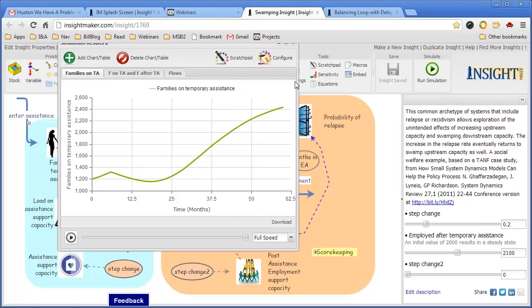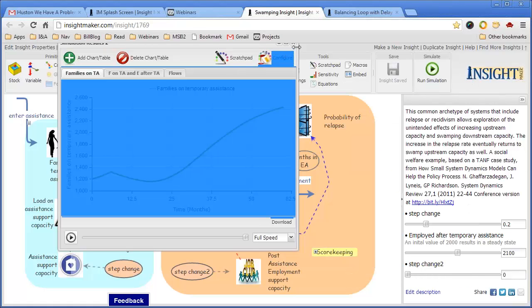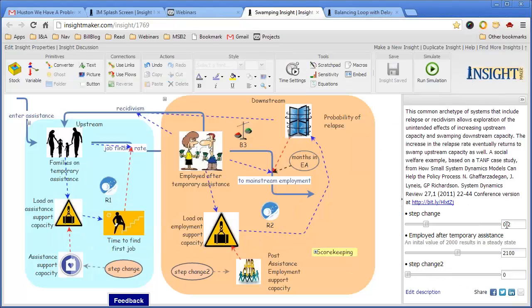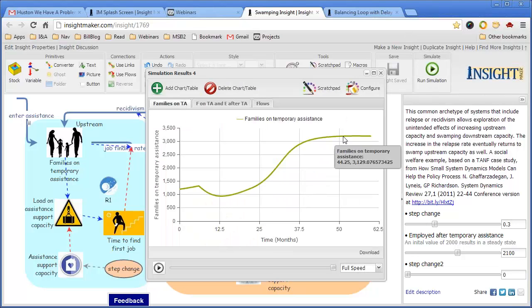And if they continue on this trek, what we find out is that the more they improve their capacity, the worse things continue to get.